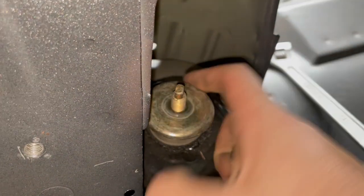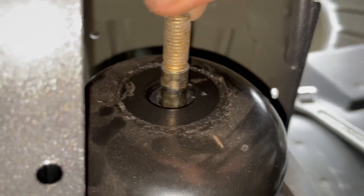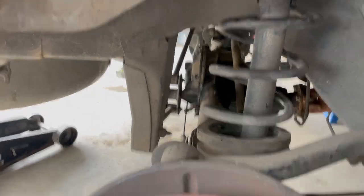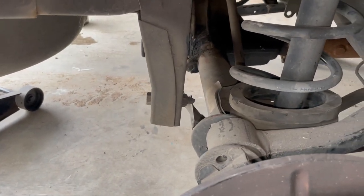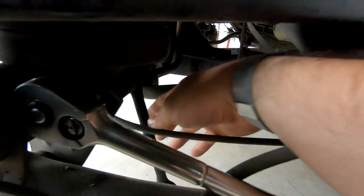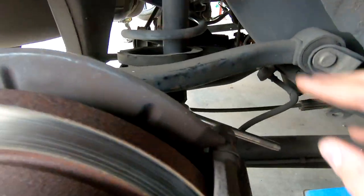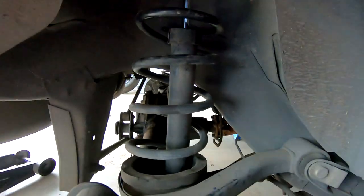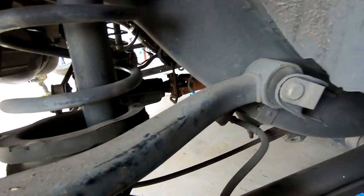Then we undo the shocker at the bottom and pop it off. Make sure you keep the cap and rubber in the same orientation, let it come out. That shock's nice and free at the top - then we undo it from the bottom, slide the shock out, and then we put the new spring in. We get an 18mm socket on the front side of where the shock bolts on, and then an 18mm spanner on the other side - ratchet spanners save your lives. I'll skip the part where I'm having a hemorrhage trying to get this off. As soon as I took the bolt out, the shock fell through - just as shocked as I am.